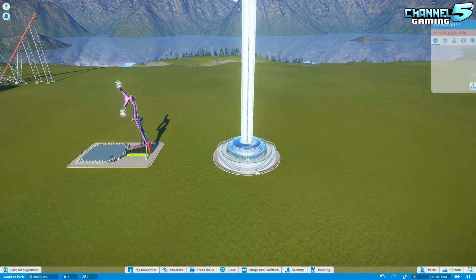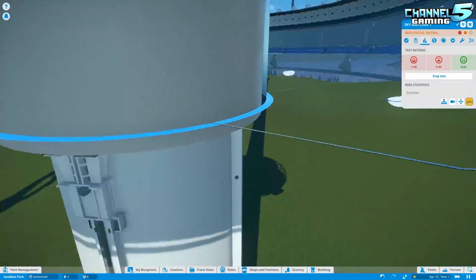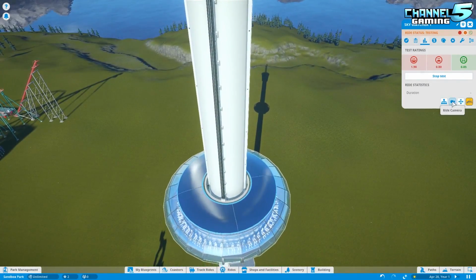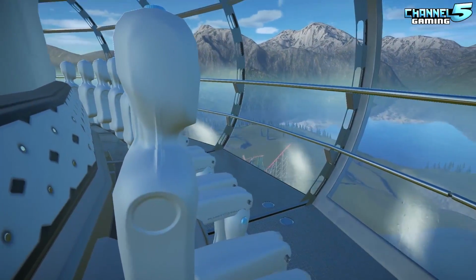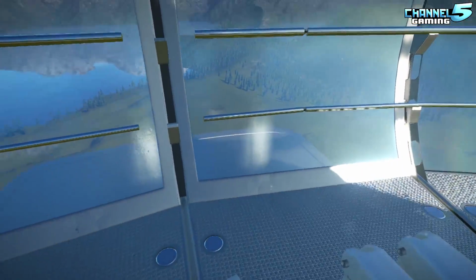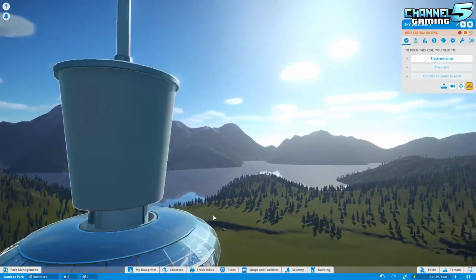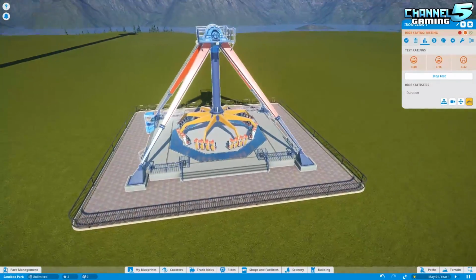So one's the Observation Tower. And I absolutely love the design of this. Oh, I think they added a new song in for this as well. Yeah, I'm a big fan of this one. Loved putting my observation towers into Roller Coaster Tycoon games. So it's good to finally have this in. I love it. So the next new flat ride is the Iron Claw.